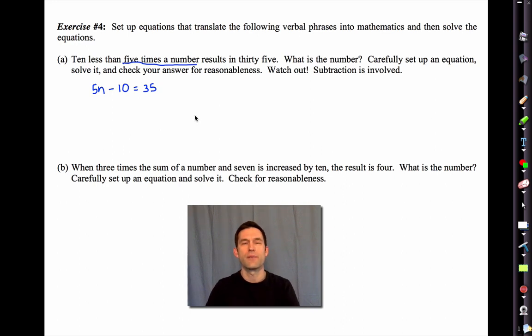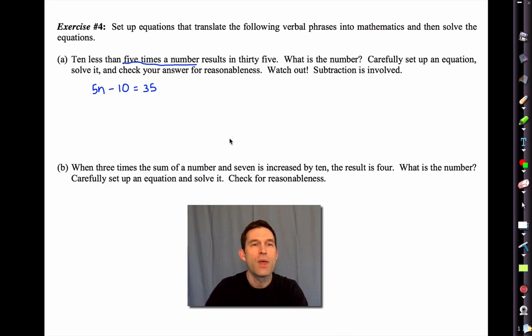Think about that for a second. I encourage you to oftentimes think about the multiplication first. Think about whether we are multiplying the number or multiplying some kind of sum or difference. Here we're taking a number, taking 5 times that number, finding 10 less than it, and getting 35. Now, of course, what's the number? Why don't you go ahead and pause the video and solve that pretty easy equation by identifying what's been done to the number and then reversing it.